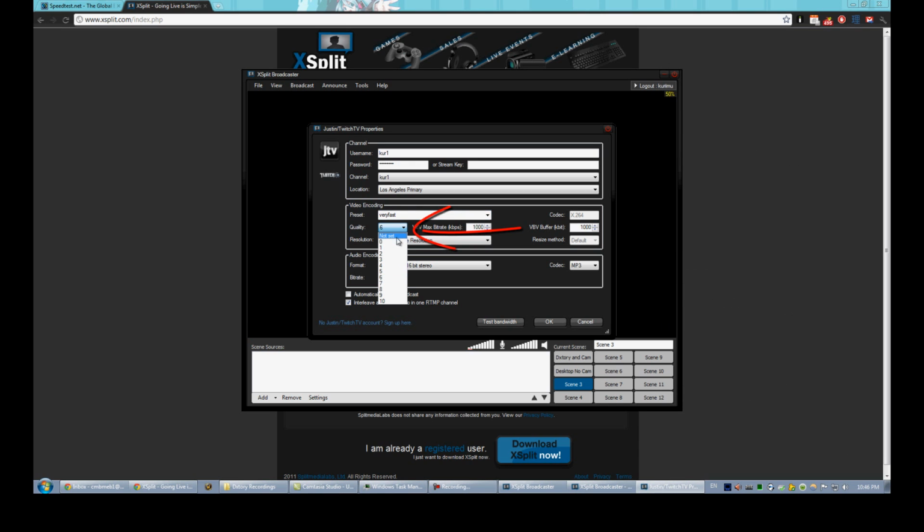Next, quality. This is just the quality of your video, how crisp it is. I haven't noticed any performance difference setting it from 0 to 10. You might though, but I recommend setting it anywhere between 7 to 10. It is noticeable if you go really far down in the numbers. However, as long as you're within 7 to 10, you should be good. I can stream at 10, but you might not be able to.